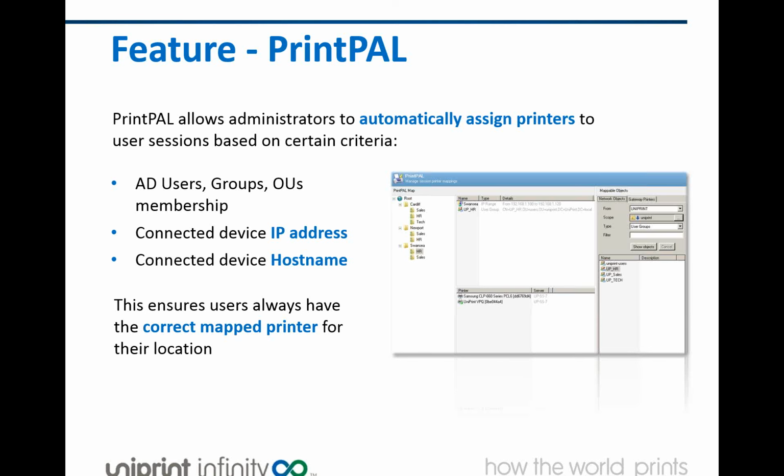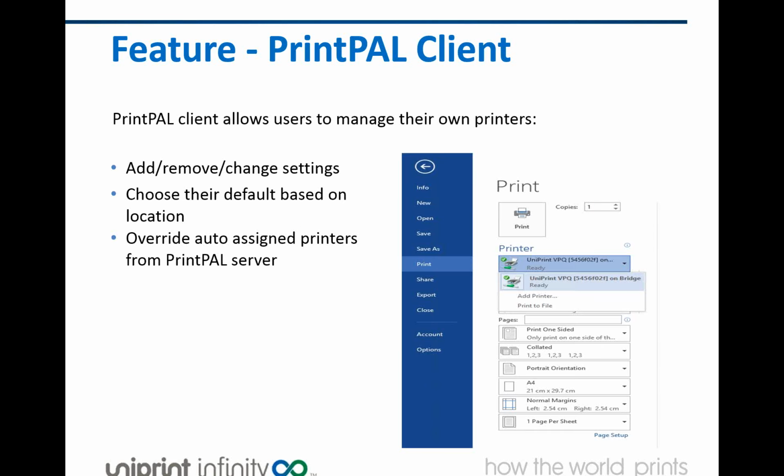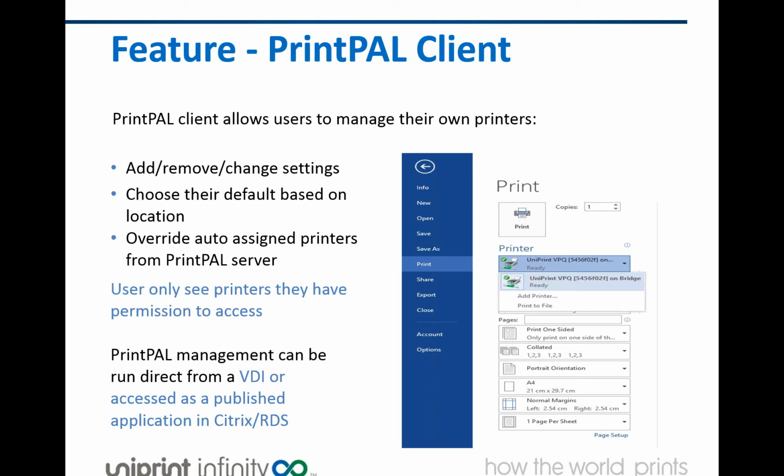From a VDI point of view, what it means is that you've got one golden image that you build. You just give him a virtual print queue. Once he's got the virtual print queue, he's happy because he knows wherever he logs in, with his VDI environment or his own device or his mobile, he's always got the same look and feel, same everything. It's about simplification. Simplification makes it easier and reduces your costs.